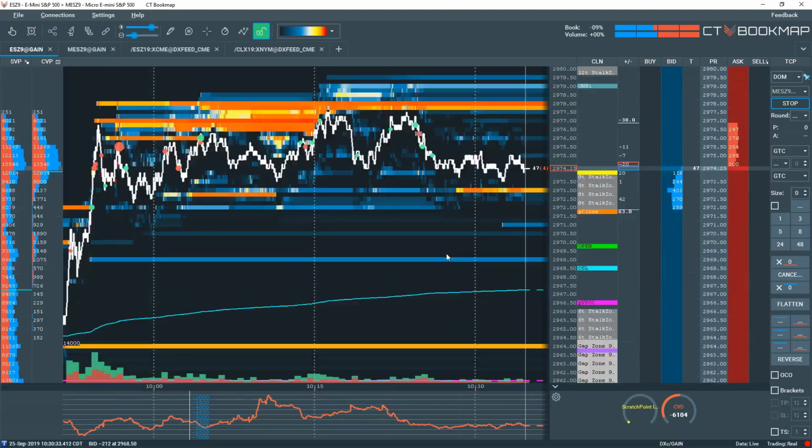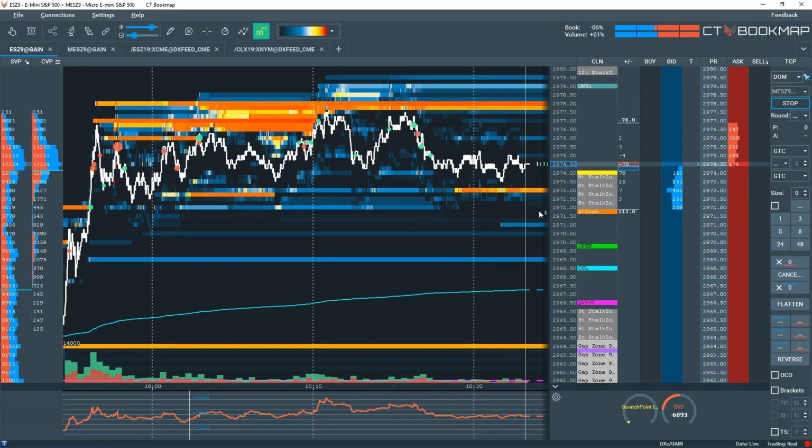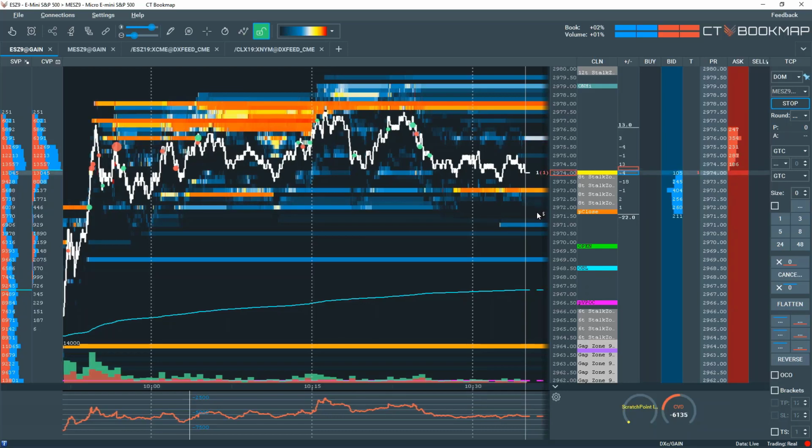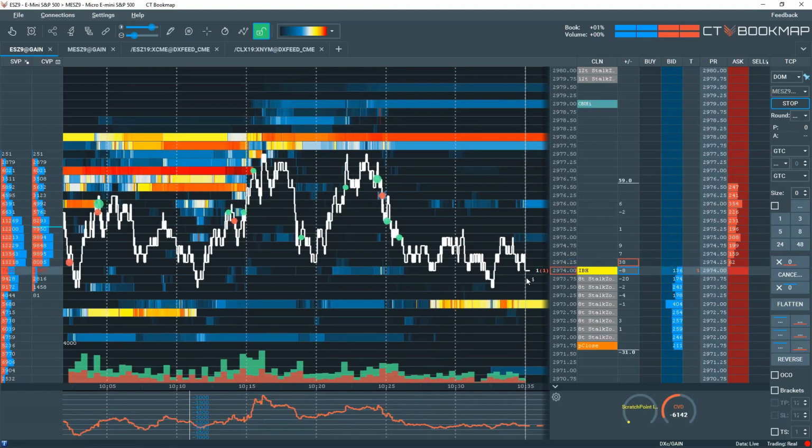What this may mean is that the market's likely to rotate down. The auction is likely to rotate down. Why? To find those buyers. So its job is to go advertise price as low as it needs to go in order to find buyers. I don't really have a trade here. We're too close to the high for me to take a long here.